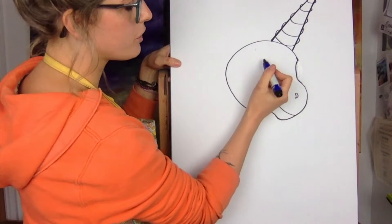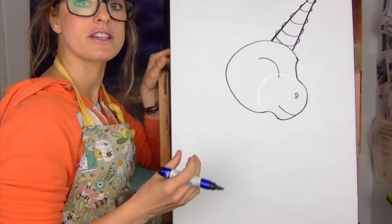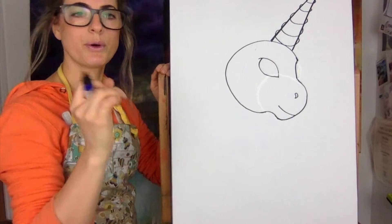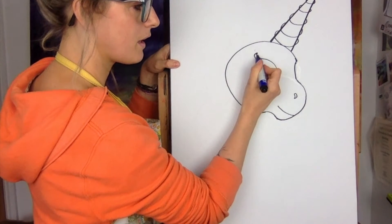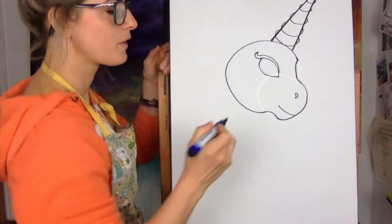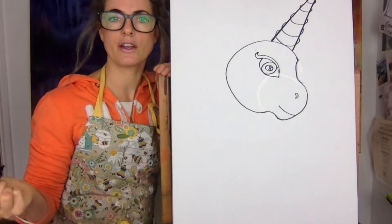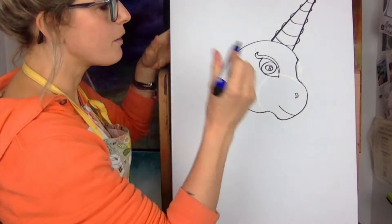So let's do a really fun cartoon eye. We're going to go a shape like that, nice and big. Think about if it's a cartoon - it needs to be quite large. Then we're going to join it up. I'd like to put a little flicky bit at the end because it just makes it look quite cool and magical. Then we're going to do some really fun cartoon eye details.